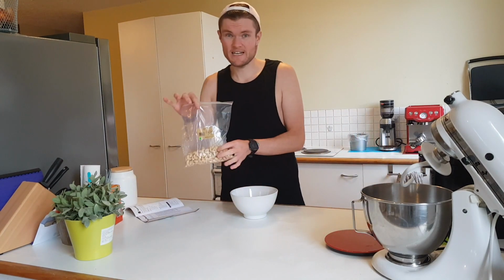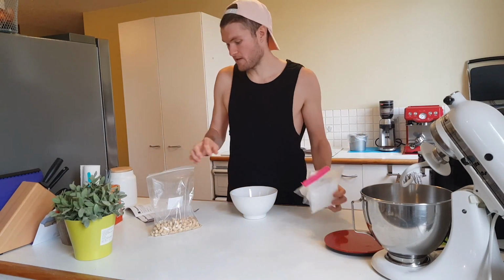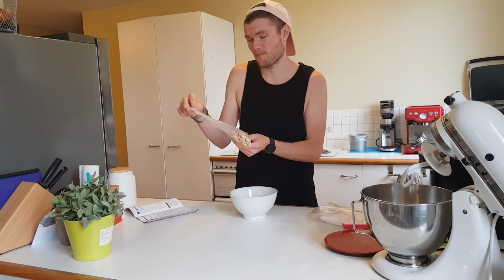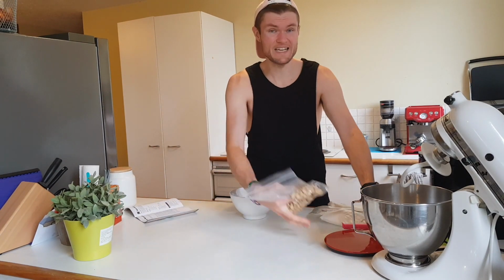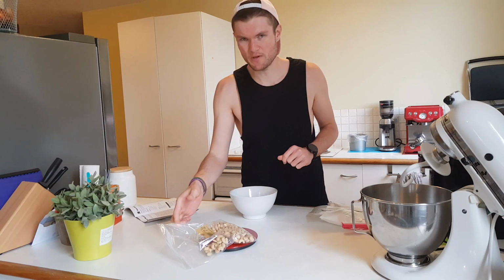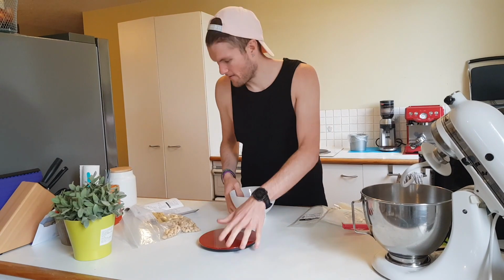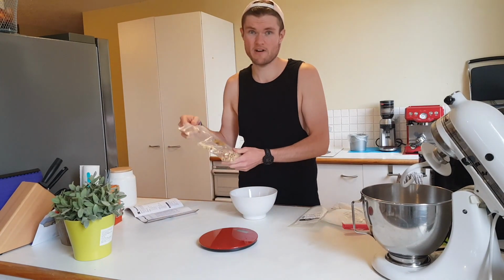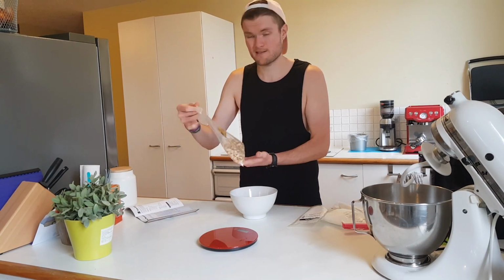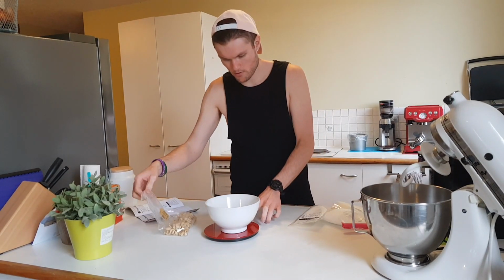So what you're gonna need is some nuts. This one calls for cashews. We only need 80 grams of them. So I've already half eaten this. There was 300 grams of cashews in here about a day ago. There is currently 200 grams. So I've eaten 120 grams. We only need 80 grams of that, so that's fine. And this was $8 for 300 grams, so you could probably make like 4 batches of this cheese. So it's actually really economical, like it's only $2 worth of nuts per go. So we're gonna weigh out 80 grams of cashews.